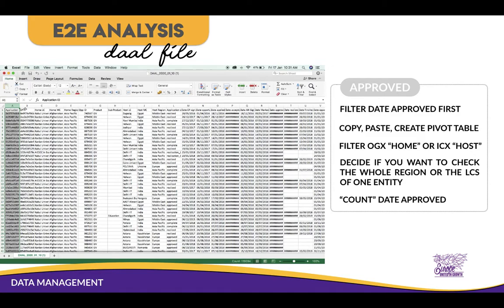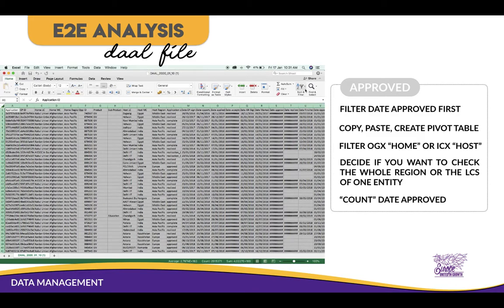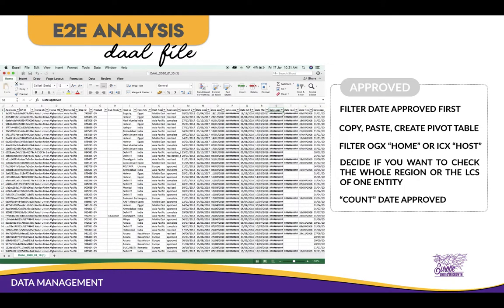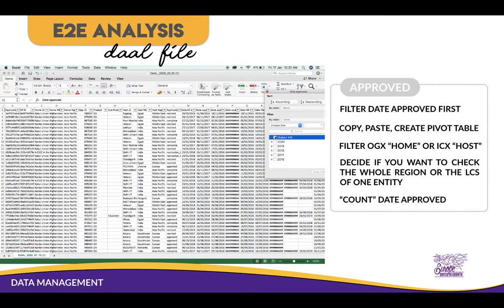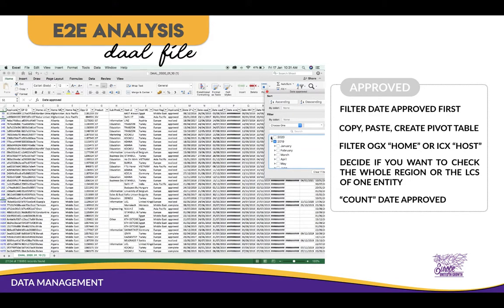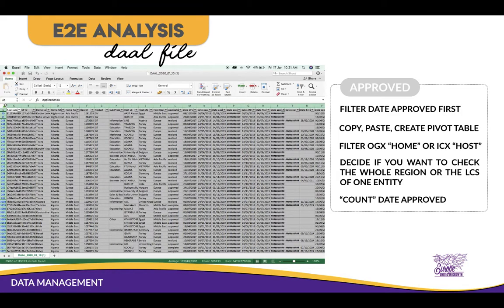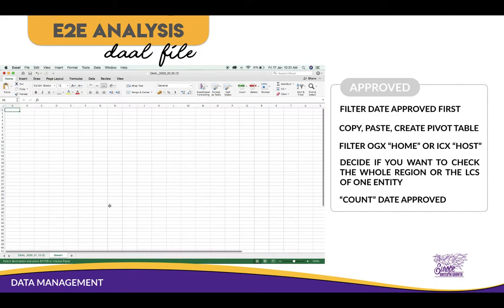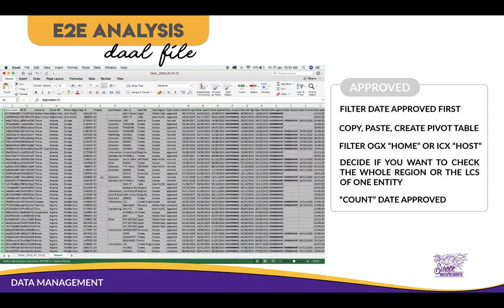Good. Then we select all the sheet, we apply filters for everything, and then we go to date approved because we want to see approvals first. We select again the period of time we want to watch, maybe LC term, maybe MC term, last month, this month, whatever you want to see. Then we copy this information and paste it in another sheet. And then we can insert our pivot table.